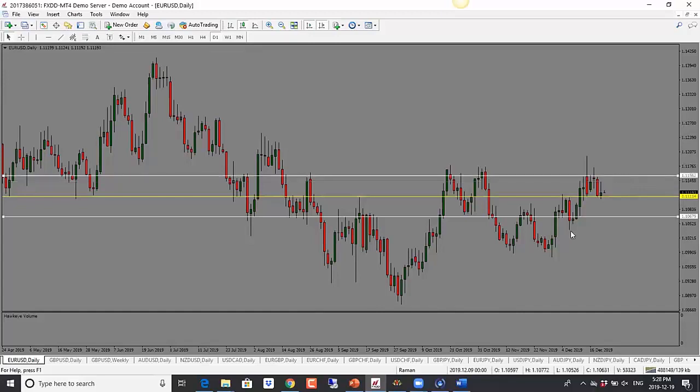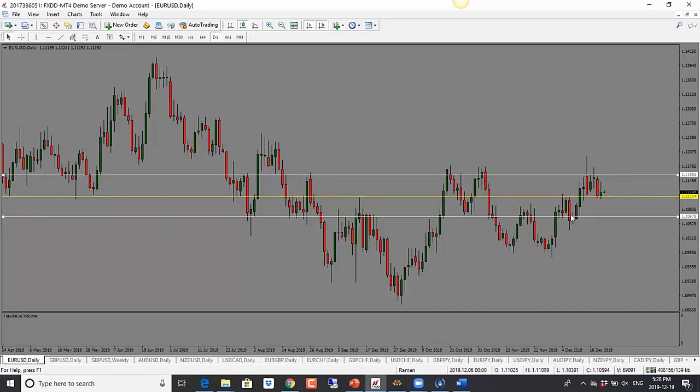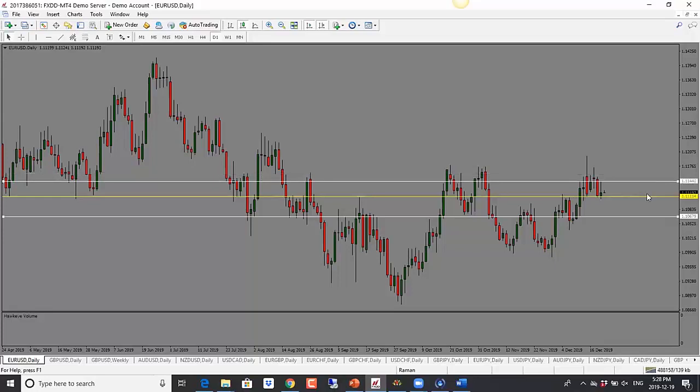So in terms of the euro dollar here, price is still trading in a range where we saw price pull back here like we were expecting it to yesterday, and now it has dropped from there. At this point, right now, it is still trading in this range here. So we do need to see price break through this support for it to continue lower. Bias is still to the downside.